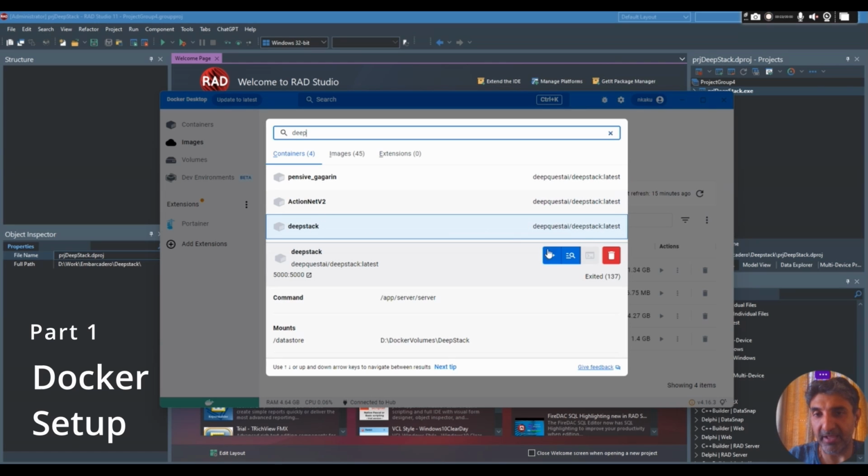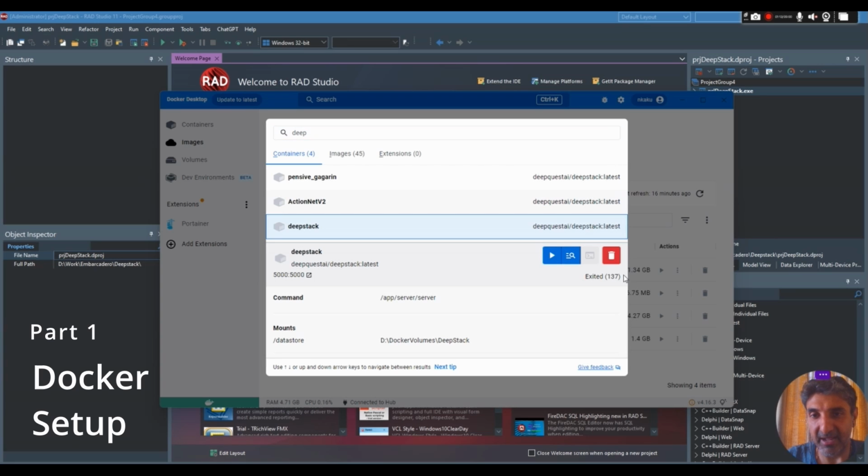Now it already says run here because I've already pulled it. But in case you haven't pulled it, it will give you a pull option, an install option, whatever you like to call it. And once you do that, it's going to give you this play option, right? Which is basically you can then create a container from it.